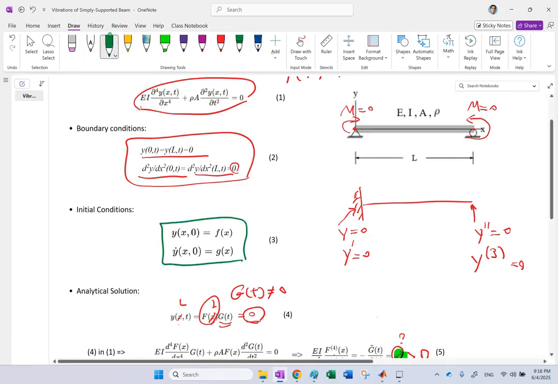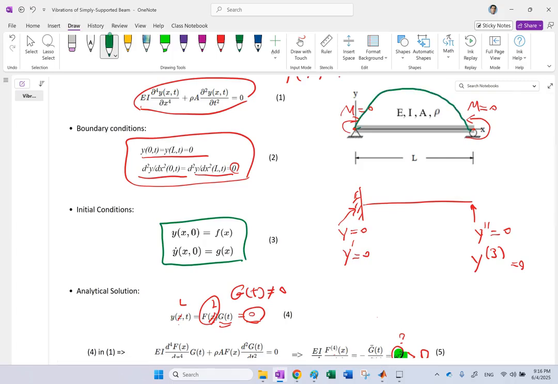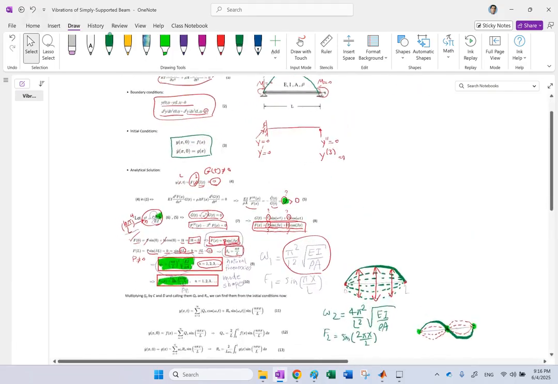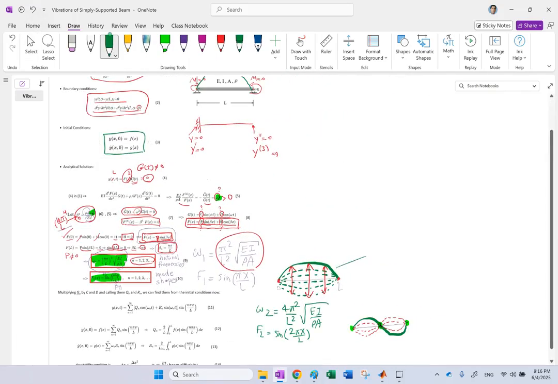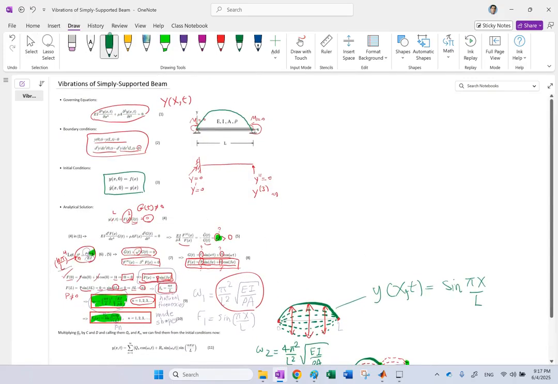Okay, so for instance, if you make the beam something like this, a half sine wave, since this is exactly like the first mode shape, guess what? The only solution that you will get in y of x of t is going to be some constant, in this case 1, and it is going to be basically sine of the first mode shape, which is pi x over L. And in terms of the frequency, it depends on whether you give it an initial velocity or not.